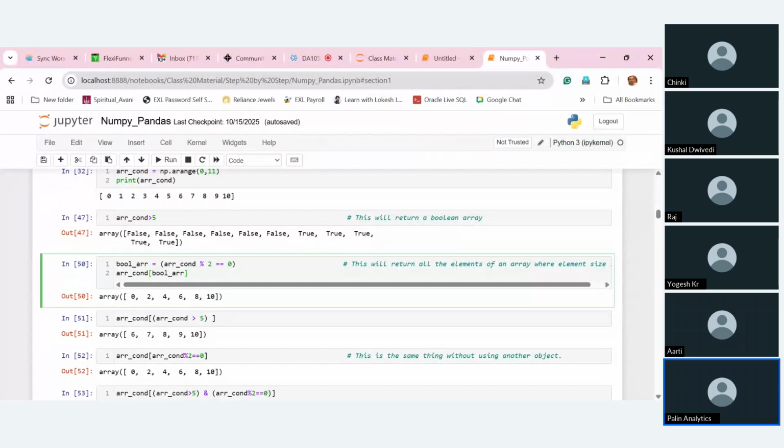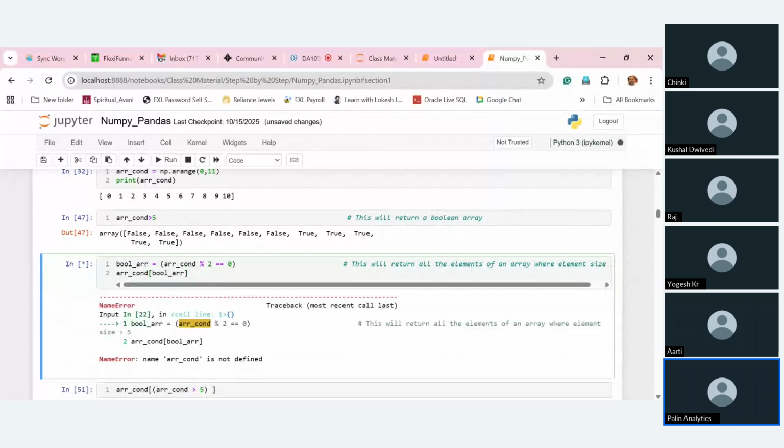Here you can see I have stored this condition in a variable and passed that variable inside the array. This variable applies the condition on each element of the array, and the elements which satisfy the condition are printed here.